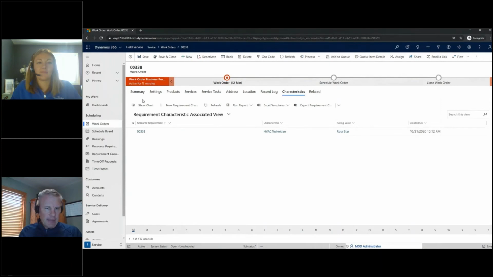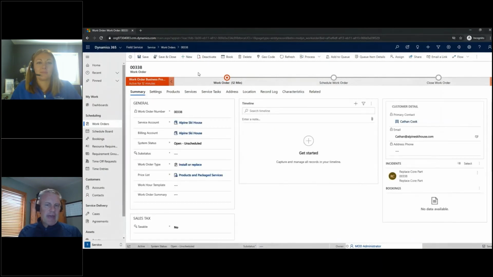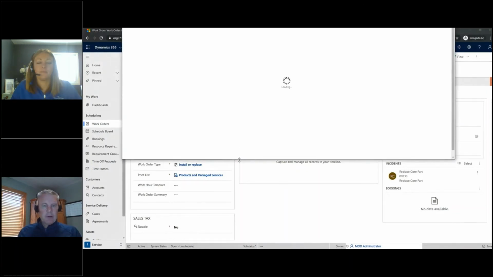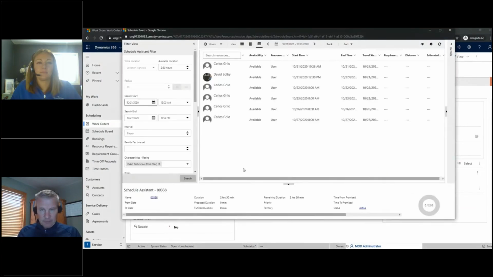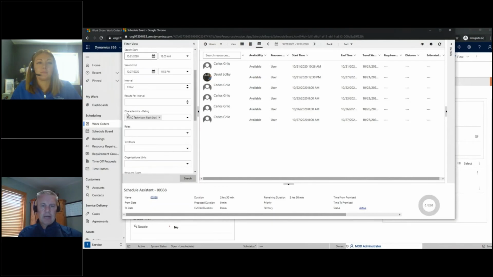So it inherited that. So now that I have that, I'm going to go ahead and try and schedule a resource or a technician for this work order. So I'm going to click the book button up on the top here, and that's going to open up our scheduling board. And you see here, I've got a couple of different people. So I see Carlos listed here, which is the one that Sarah Jo showed us. I also see another guy named David. Both of them are just internal users or technicians that I have. It could also show subcontractors.